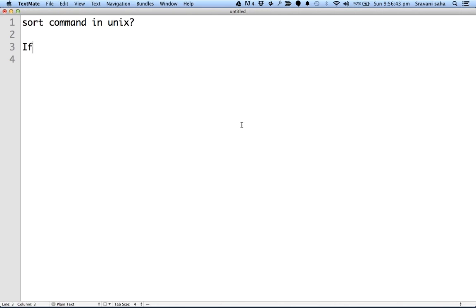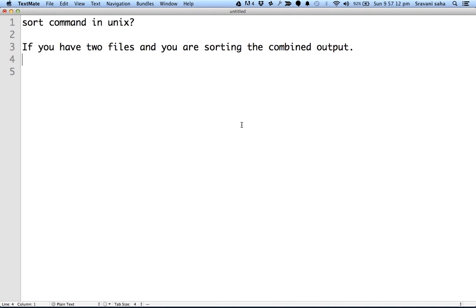So now my next question is, if you have two files and you are sorting the combined output, and your approach is to merge the two files together and sort the result.